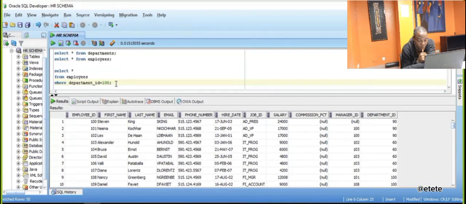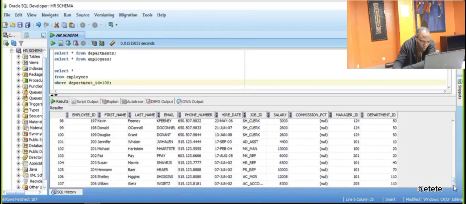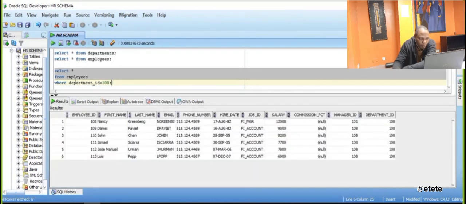So the first person comes, what is your department? I am 90. No, we don't need you. Go back. The second one comes. I am 90. Go back. Third one comes. I am 90. Go back. The fourth one comes. I am 60. No, go back. Then the ninth one comes. I am 100. Yes, pass. So it does that to 107 rows. Look at 107 employees quickly, and give you an answer very fast. It filters them, brings me only 6 employees.